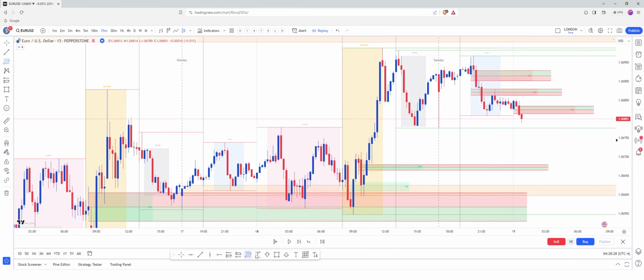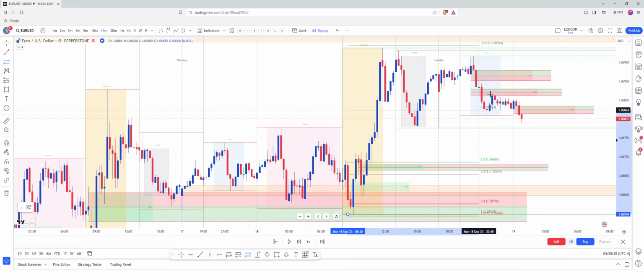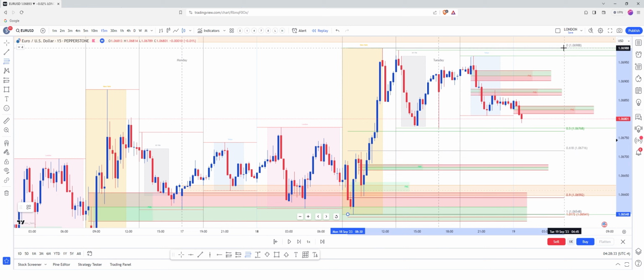We're going to take our fib from the low of yesterday up to the high, just so we understand where the premium and discounts are. So premium is anything above the 0.5 fib, so this is the 50% equilibrium of yesterday's range. So really we want to be looking for sells in a premium, buys in a discount. Optimal trade entry is the 618. So the 618, this is a sensitive area. When price does come down there, we can often find a retracement.